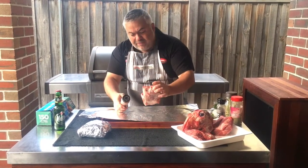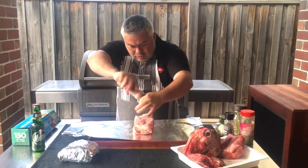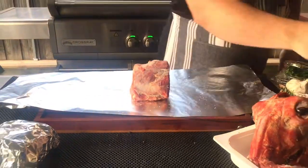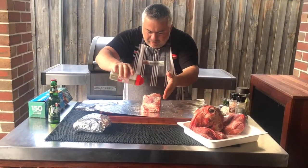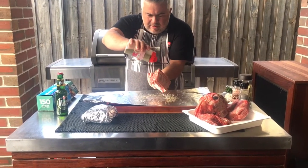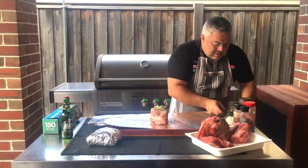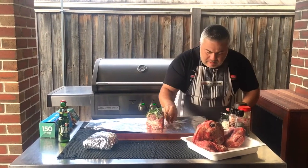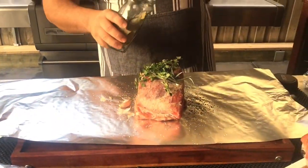The next one is this nice chunk of meat — it comes from the area where you normally get your cutlets, just on top of the shoulder. Plenty of salt on this one. I'm not going to put pepper on this one because it's for my wife — she doesn't like pepper — so we'll make sure we mark it properly. Put a little bit of oregano all the way around, and we'll add some thyme and rosemary, just like this. A couple of cloves of garlic inside, and of course our bay leaves.